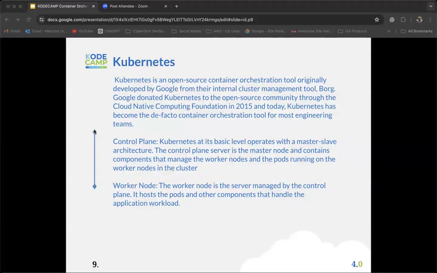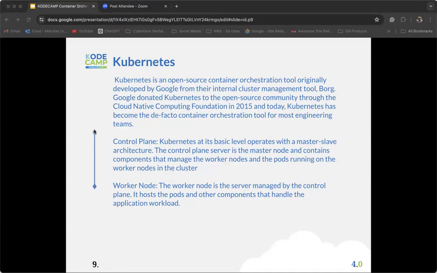Computing Foundation in 2015. The Cloud Native Computing Foundation is going to be your best friend the more you work with containers and the more you work with Kubernetes. They have a lot of tools that perform a lot of processes for you and are open source, which means that you don't have to pay for them. You just have to work with them.